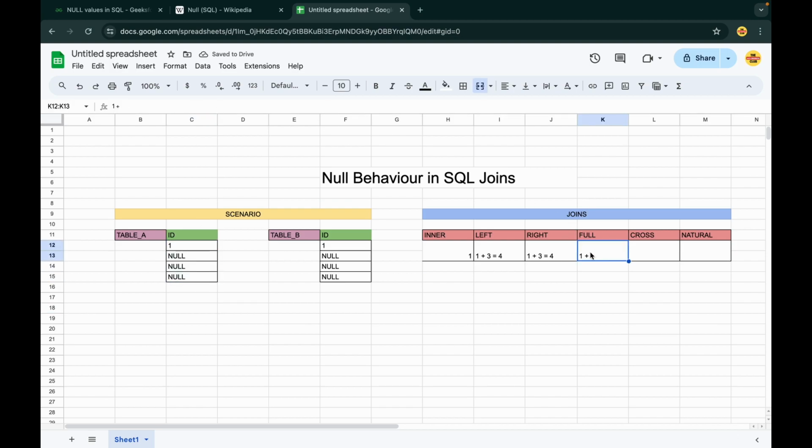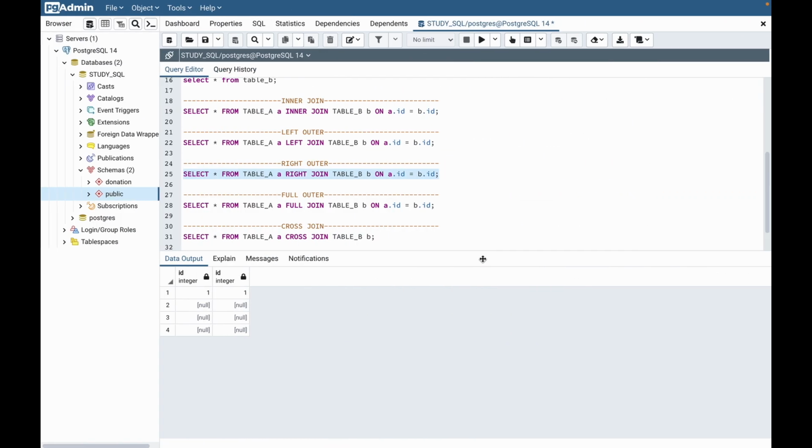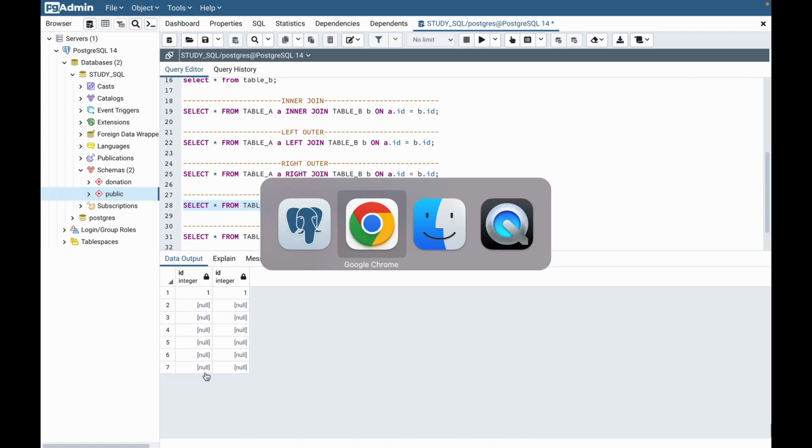Let's add that. Then the leftover records from the right table? Again 3 nulls. So 1 plus 3 plus 3 equals 7. Let's see if our understanding is correct. This is the full join. Let's run it. We got 7 records, right? That means this is correct.